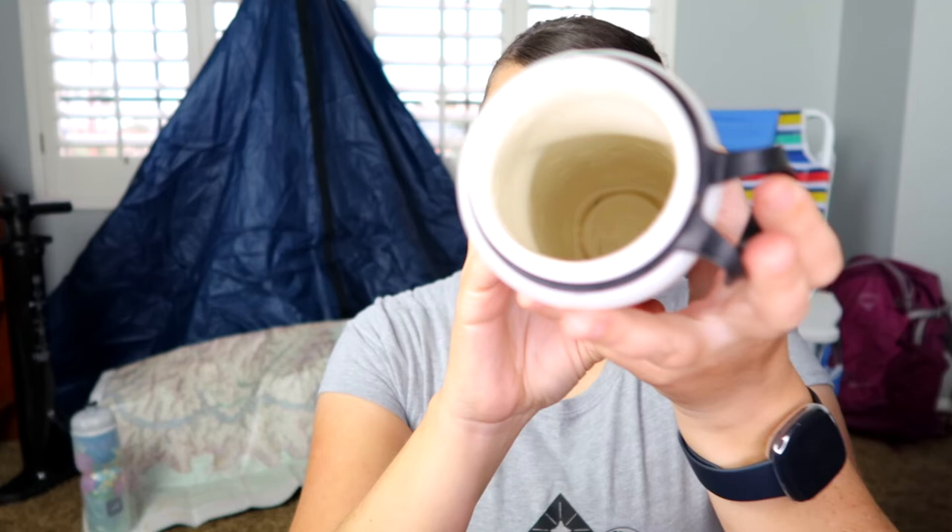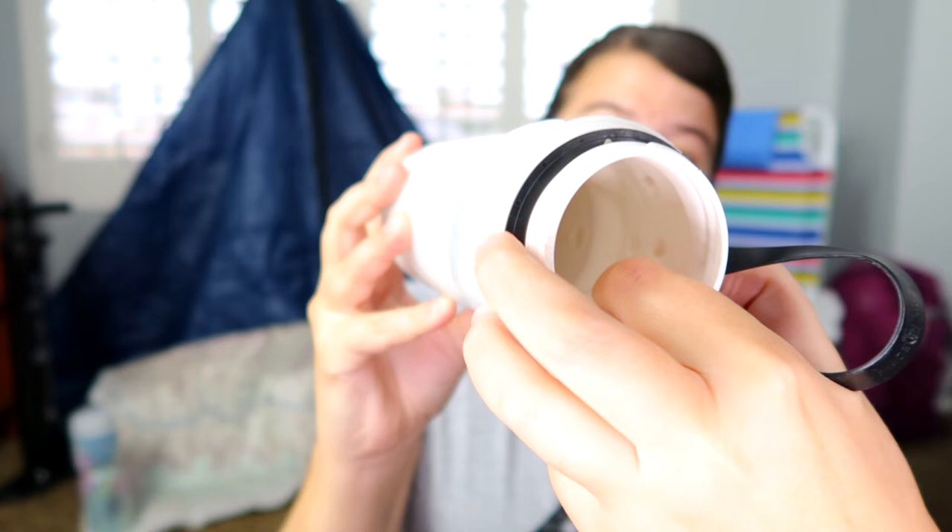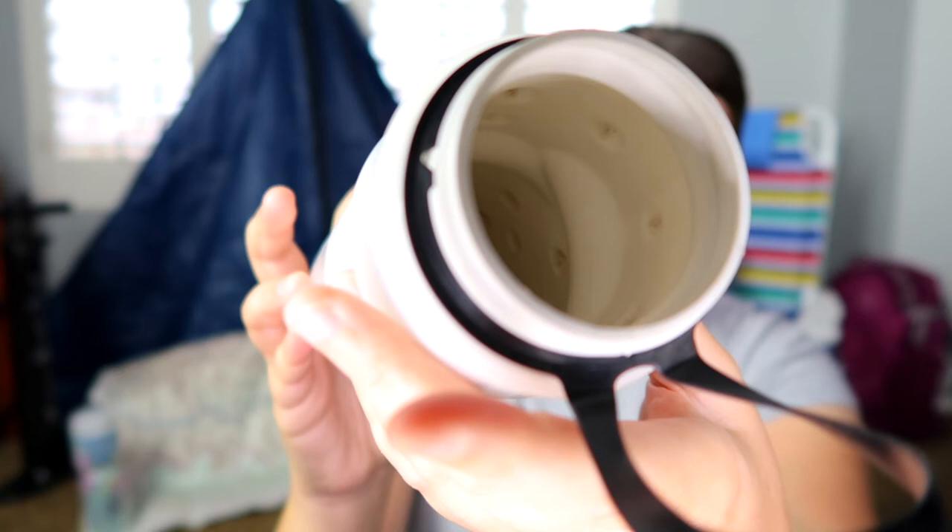The other thing I wanted to show you is that even though I would clean this all the time, you can see down there where it's starting to get some mold. There are dimples on the inside and you can see where it's getting a little moldy, and it's impossible to clean once that starts to happen. Because of those dimples, even though I clean them out all the time and use a bottle brush to get down in there since my hands don't fit, the gunk just gets stuck in these little dimples on the inside and it's impossible to get clean.